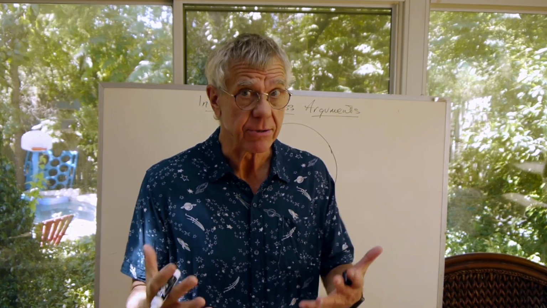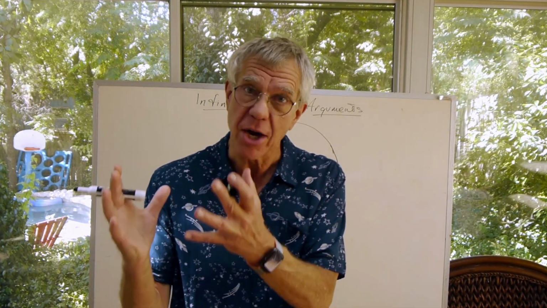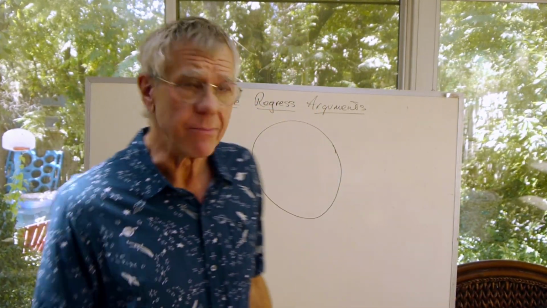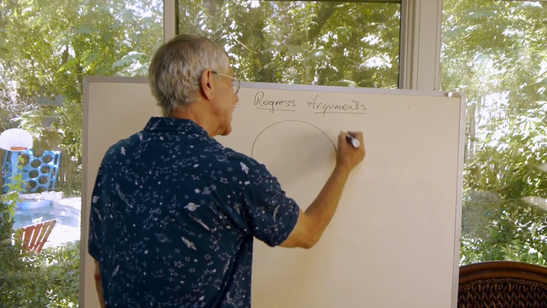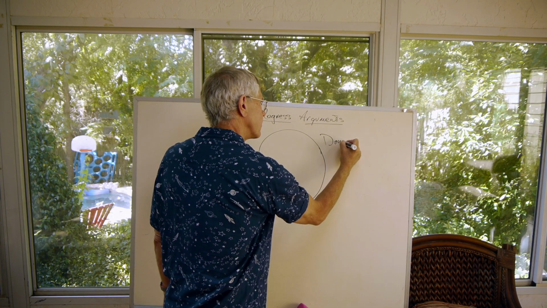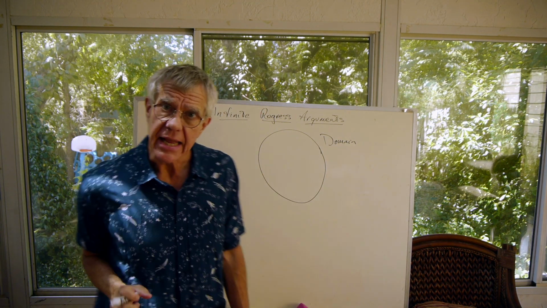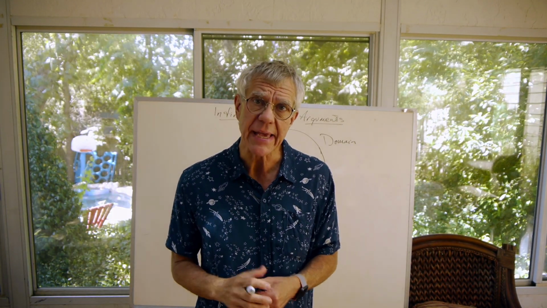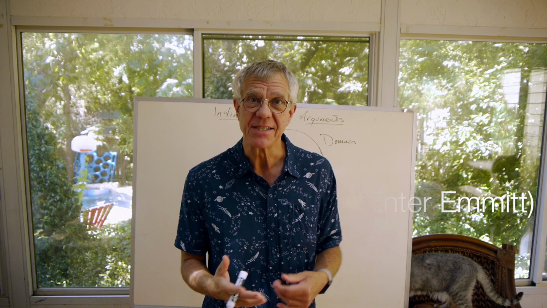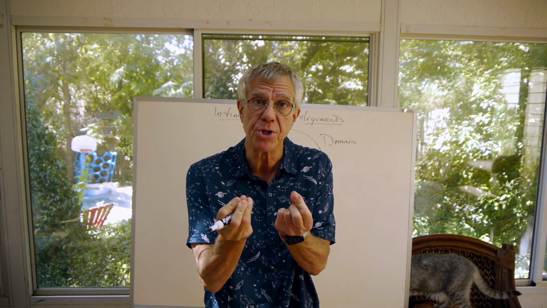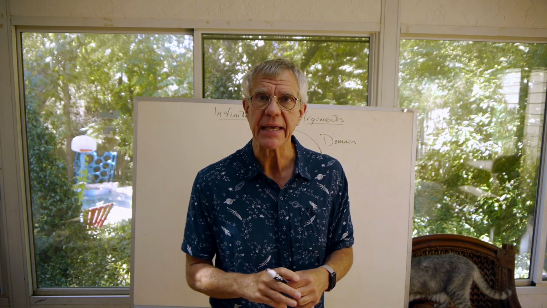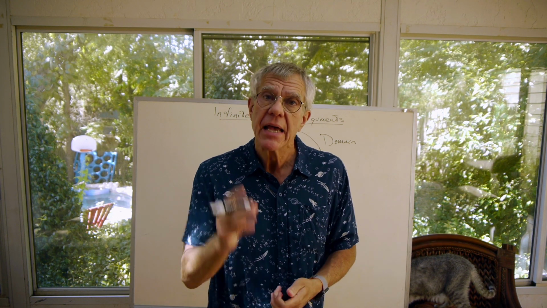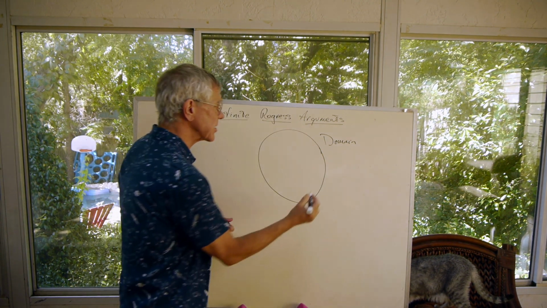And so the idea here is going to be to say that if certain things are satisfied, then there have to be things outside that realm of objects. We need a name for that, so let's call that D for the domain. The second element of these arguments is some kind of relation, a relation between the various objects in the domain. We're going to think of that most of the time as a binary relation, a relation between two objects, but some of these arguments use more complicated relations, and so it won't always have quite that simplicity, but it often does. So we need a relation, let's call that R.